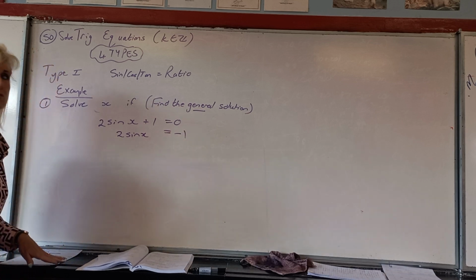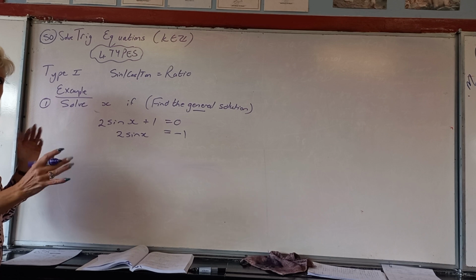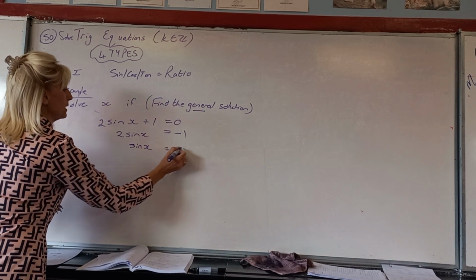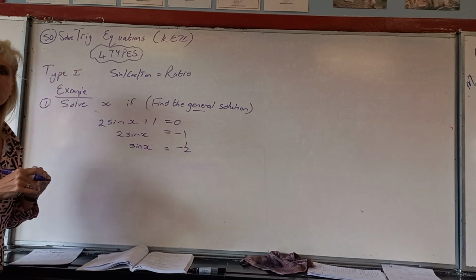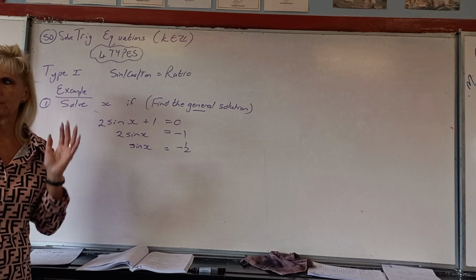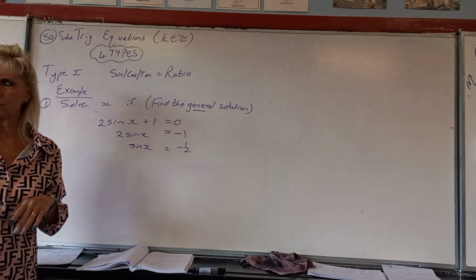So some of you don't have order of operations down. Some of you want to divide by 2 before you subtract the 1. That's terrible. And then still to get to sin x equal to negative half. Now that you did last year, but you didn't do it with the negatives really because you weren't into class that much. So now the routine is, you like routines, right?